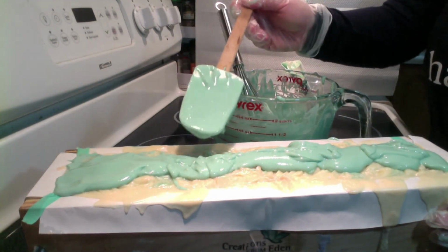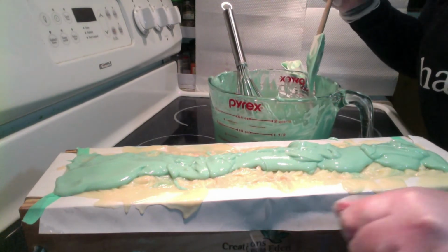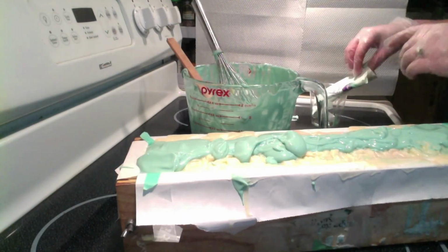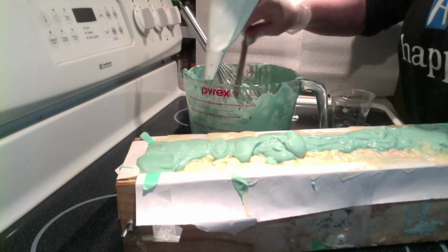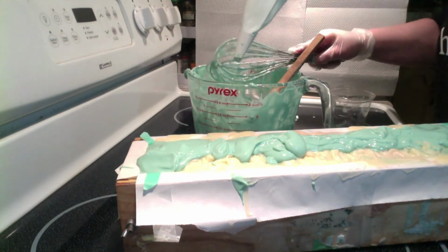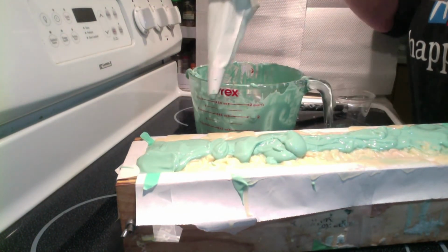It wasn't ready for piping, but I'm impatient. So I'm just building up some volume. I'm going to pipe later, so I just wanted to build up volume while I'm waiting because I was very impatient. I should learn patience. It's a virtue. So I feel now my piping's thicker. It's ready to go. It took about an hour, half an hour. Okay, it took half an hour.